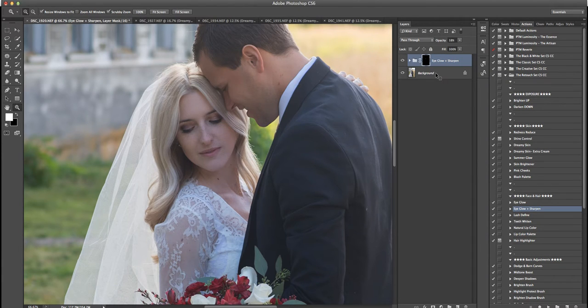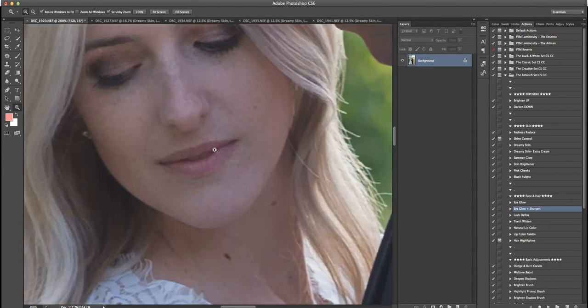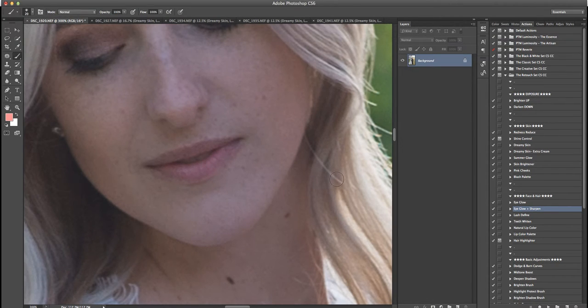So I'm going to flatten it again, and then the last thing I will do is enhance her lip color. Unfortunately, sometimes if they're just wearing lip gloss, the camera doesn't always pick that up, and it's the thing that tends to fade the quickest, obviously, because most of the time when you're shooting a wedding or an engagement, they're going to be kissing quite often. So if they don't have time or forget to touch up their lipstick, that is one thing that I probably consistently retouch. And I personally like the natural lip color the best because it does just that. It's the most natural and enhances what they already have.